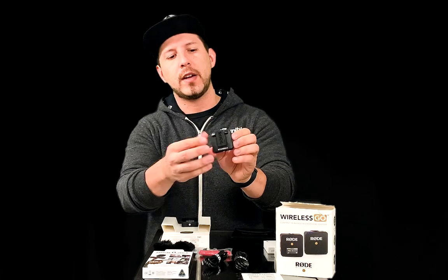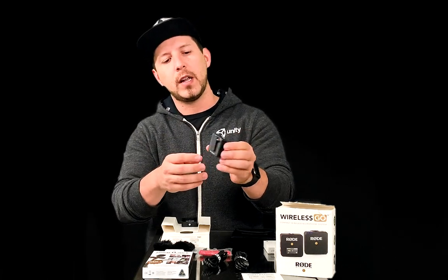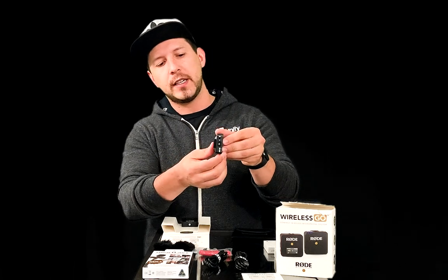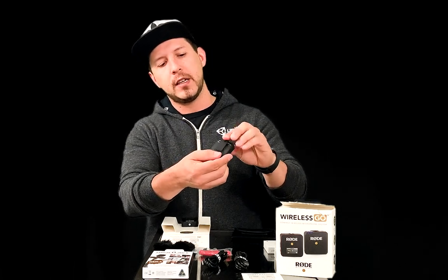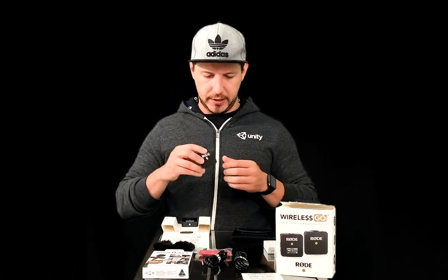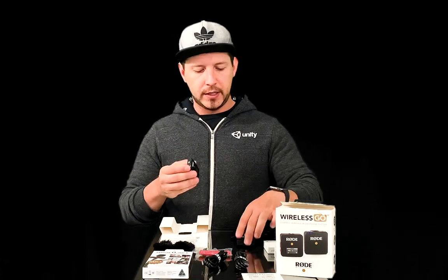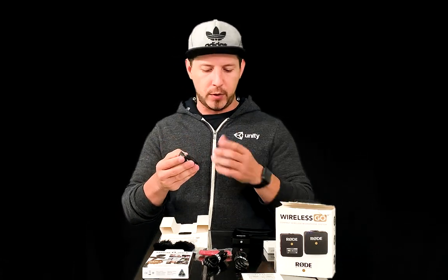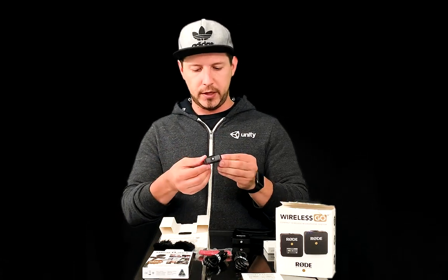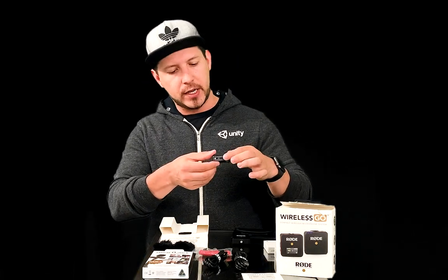I just got the lavalier just to see if we can improve the video quality. All right, and then here's the clip that comes with it. So here's the transmitter, that's the one that I'm gonna be wearing. And then here's the receiver. It's a little heavier than this one, and this is probably because I guess it's doing more than the other one. And yep, USB-C connection here.